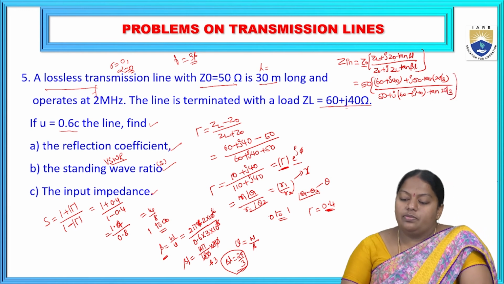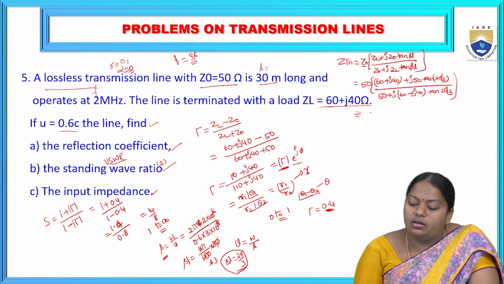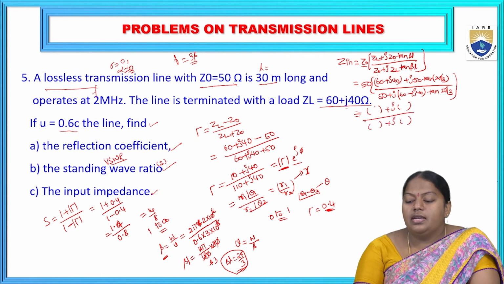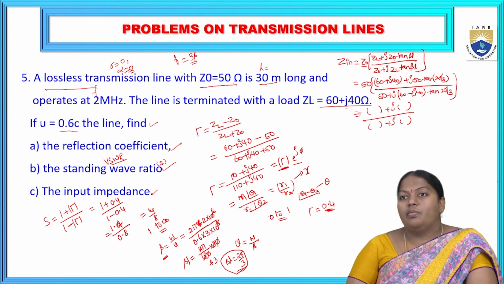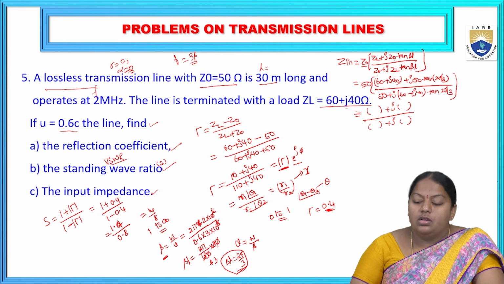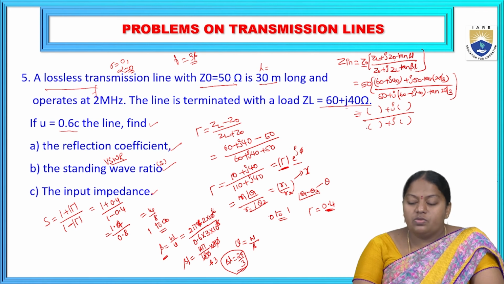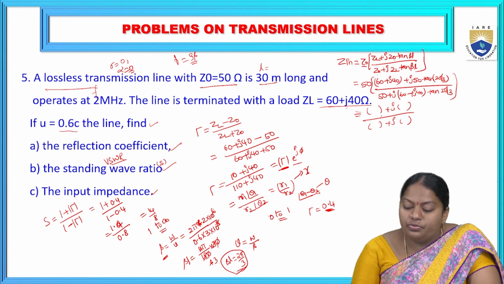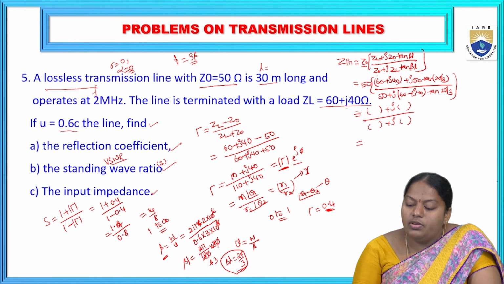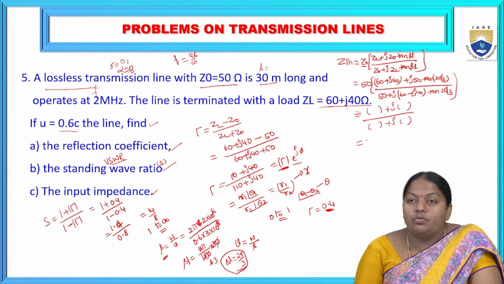Then by simplifying everything, in the numerator we'll have some constant plus j into some constant, by some constant plus j into some constant, means a real term plus an imaginary term in the numerator as well as in the denominator. One complex variable needs to be obtained. But here this Z needs to be evaluated in terms of the complex variable like the x plus jy form. To simplify this, we need to first transform the numerator and denominator terms into polar form as r1 at an angle of theta 1 by r2 at an angle of theta 2.